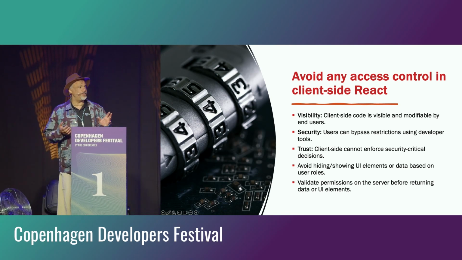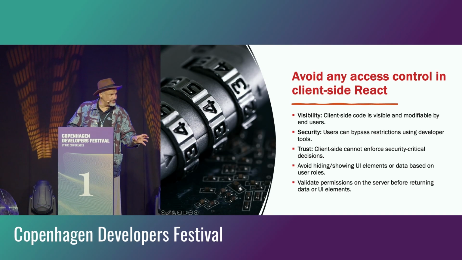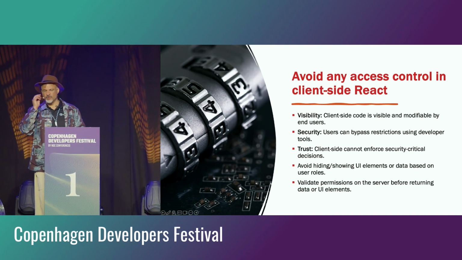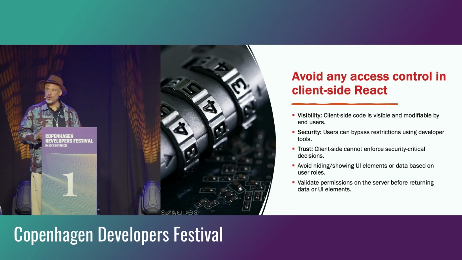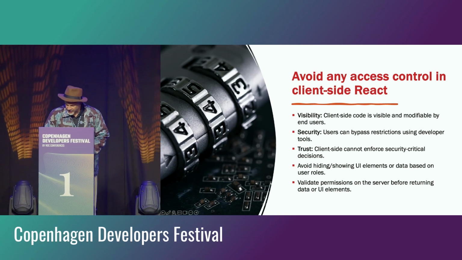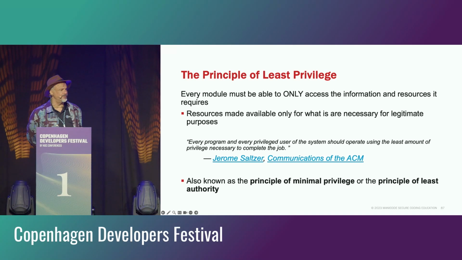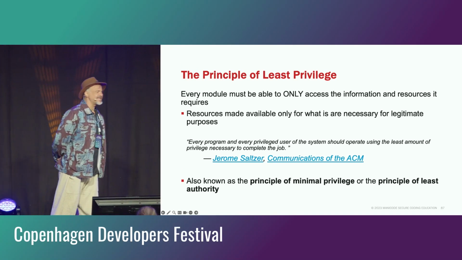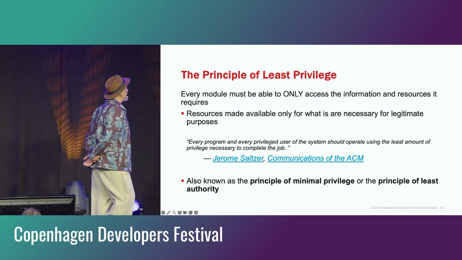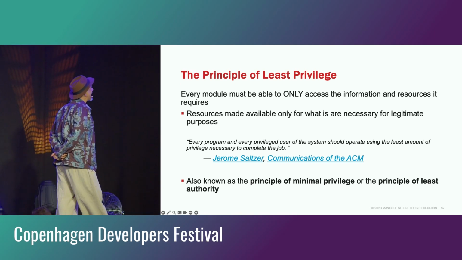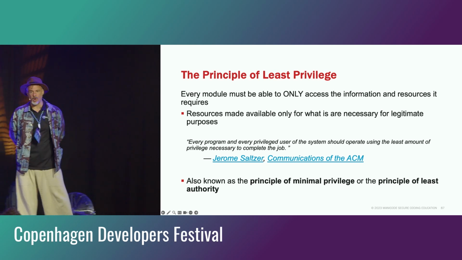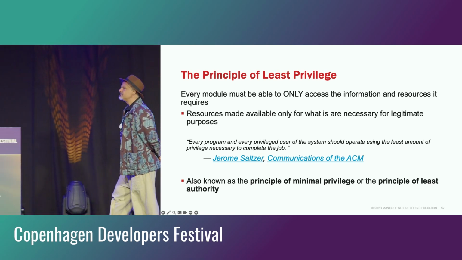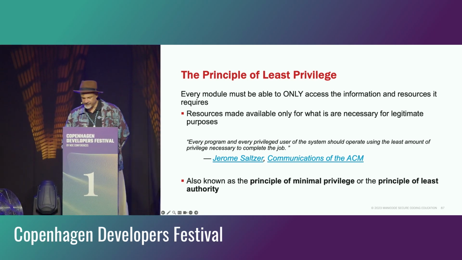And so this is why I typically build one app for my normal users, another app for my admins, and I have completely separate apps for privileged users. I have no choice if I care about security. And this is the early principle of least privilege from Jerome Salzer from like 1976, I think, where every module must be able to only access information resources that it requires and no more. This is a very big and common design flaw in the React development world.